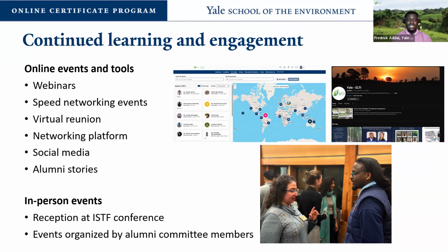During the International Society of Tropical Foresters Conference, which is held at the Yale School of the Environment each year, we organize a reception for all of our affiliates who are able to make it to the conference to meet Yale master students, YSC faculty, and our team in person. Our alumni committee regional representatives also work on organizing in-person events for past participants within their regions.